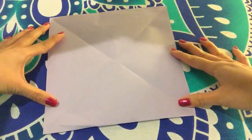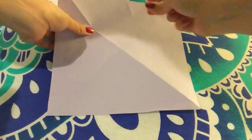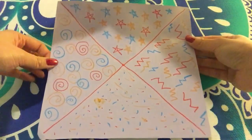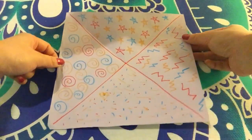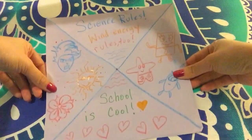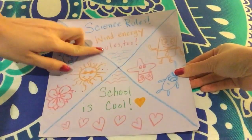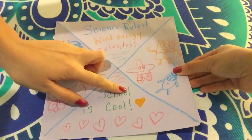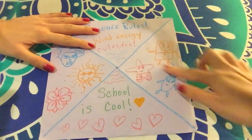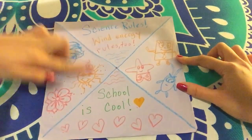Now, what you're going to do is take this sheet of paper and decorate the front and the back side. And because I am a magician, I can easily — boom — decorate it like that and like this. You can do any decoration you want. It is your imagination and your imagination is never wrong. On this side, I decided to cut into four pieces and decorate that part. I wanted to practice writing the words backwards. Right here I put 'school is cool,' 'science rules,' 'wind energy rules too.' I drew a couple of my friends over here and some friends on this side as well.